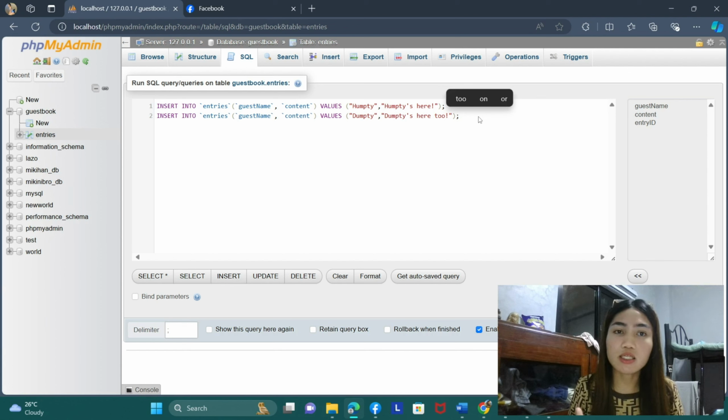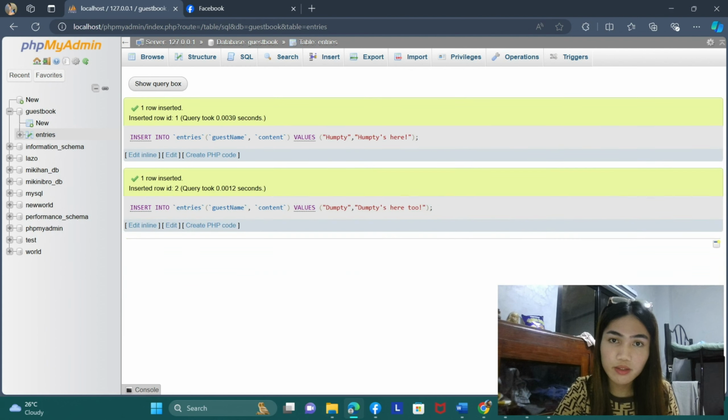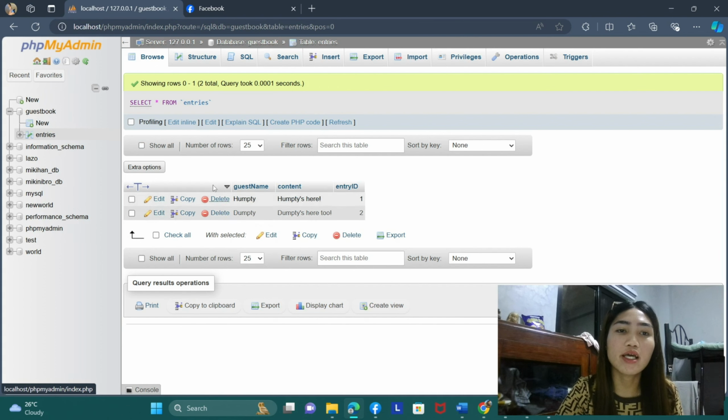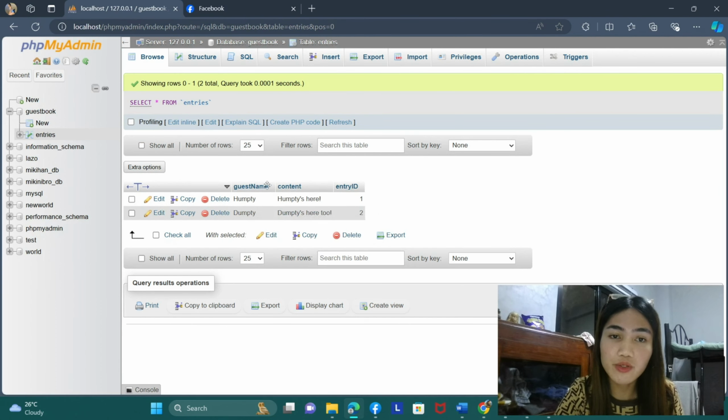To completely insert these contents, these values into our table entries, just click the button go. Okay, as you can see here, it's already inserted. One row inserted. So just refresh this and go to our browser, and okay, they're here, our table with the values, or should I say the datas.